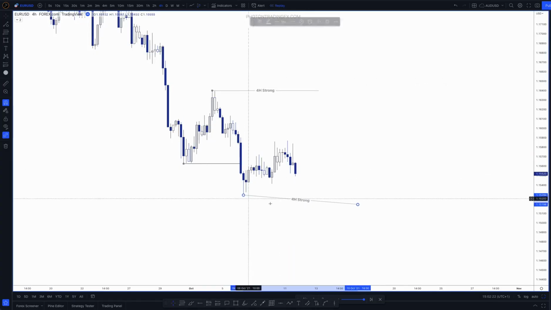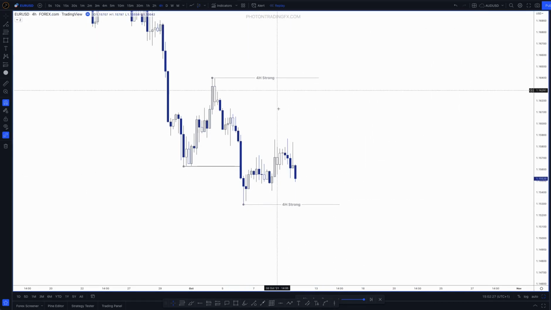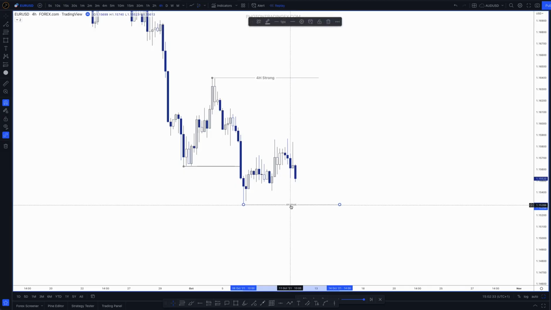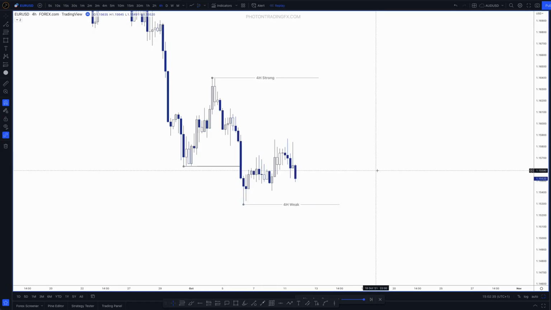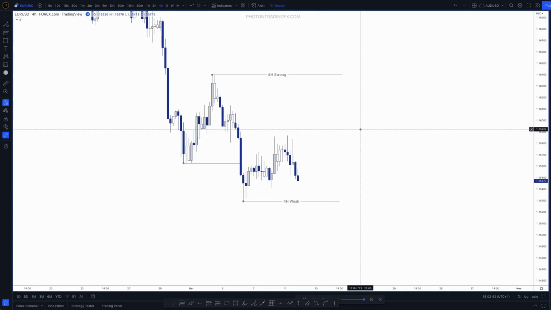So I'm going to be happy in this instance to mark this out as our swing low, and then we know that we can do this as well, right? You don't have to do this in live market, but it can always help you to know, especially if we get some more complex price action, what swing range we are within. So I'm going to mark this out as our 4-hour weak structure, because we expect this to be targeted because it's a weak low, because it hasn't taken out the swing high, right? So we've had that swing pullback. This is the current range that we are trading within.